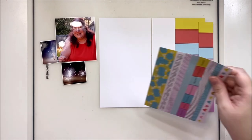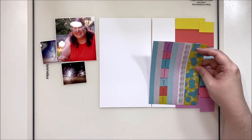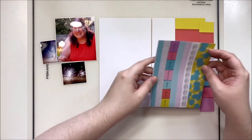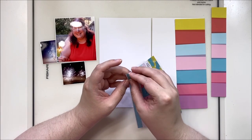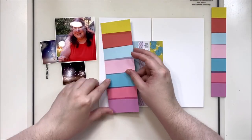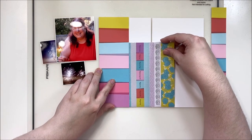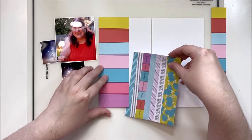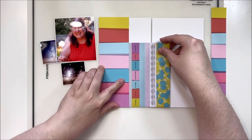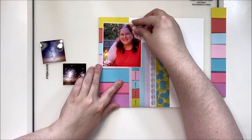I decided to use the traveler's notebook sized papers. You can get these in six by eight, but I really like the idea of working with them in traveler's notebook size for my two-page spreads and seeing how far I can stretch them. To get started, I've used part of this as the left side of the page accent, and then the small strip will be used on the right side, so it brings the same colors across the entire spread. I'm going to use some washi to create a border along the edge of that striped paper.